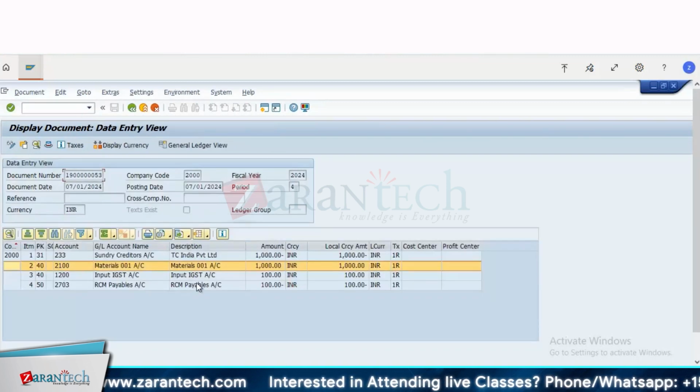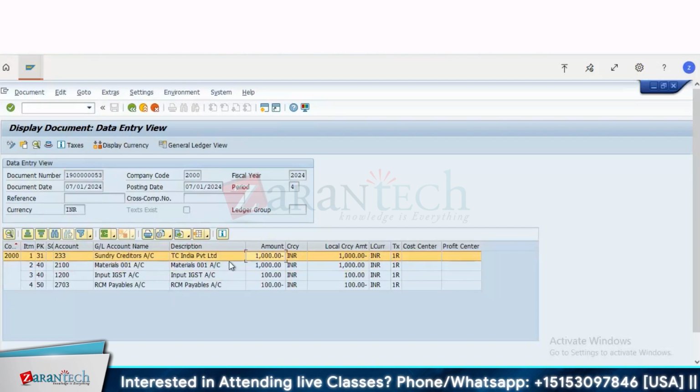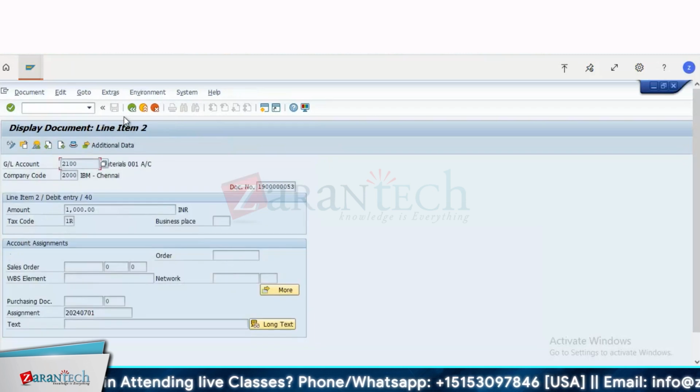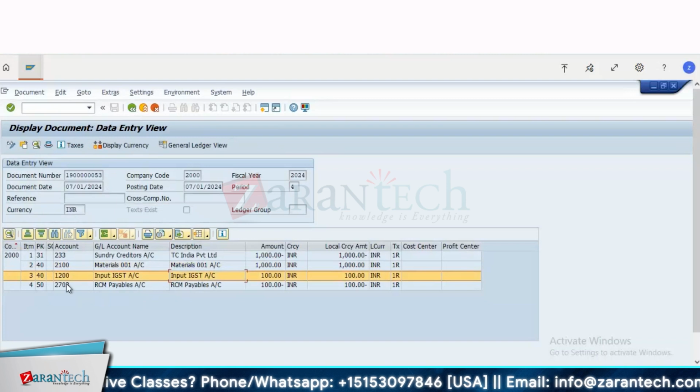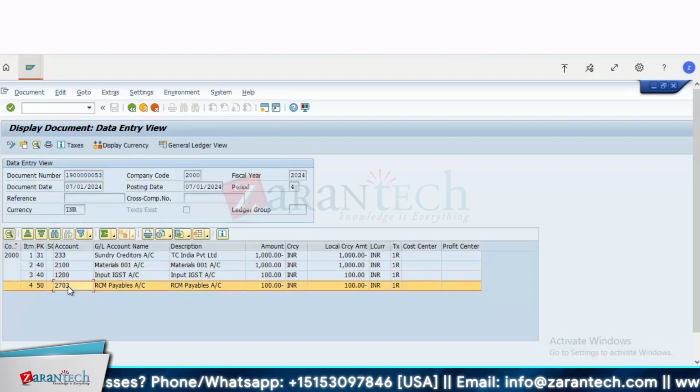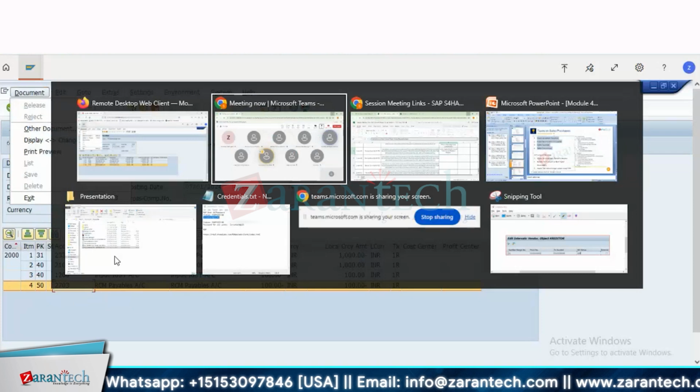If you notice what I did, I just entered the vendor line item, entered this purchase line item and entered this tax code. Automatically the system calculated and posted to the respective GL accounts. So how is this posted? The system posted in this way.